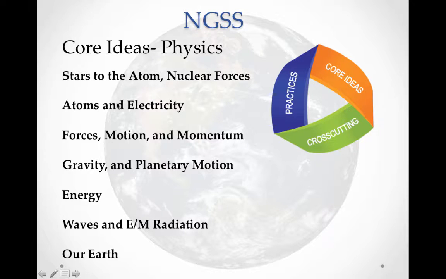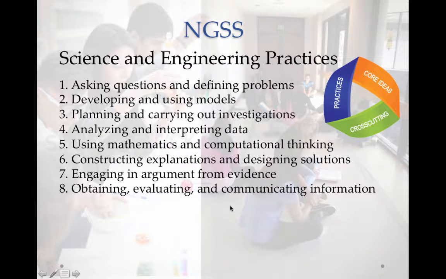To start off, the core ideas are different for each course, obviously, and so our core ideas for physics this year are to look at stars to the atom and the nuclear forces that produce atoms, then atoms and electricity, forces, motion, and momentum, gravity and planetary motion, energy, waves and electromagnetic radiation, and then how all of this physics relates to our Earth.